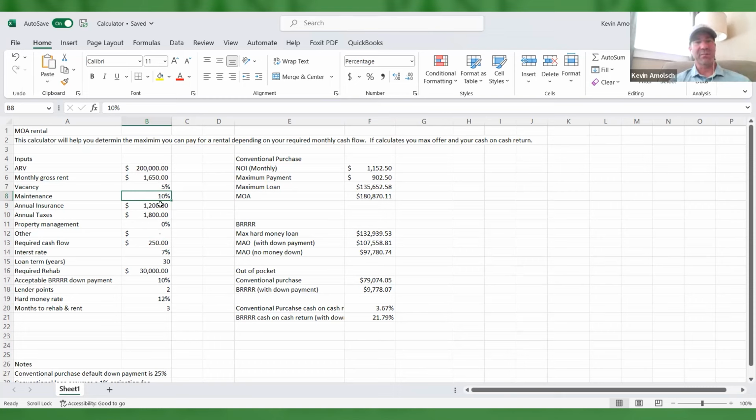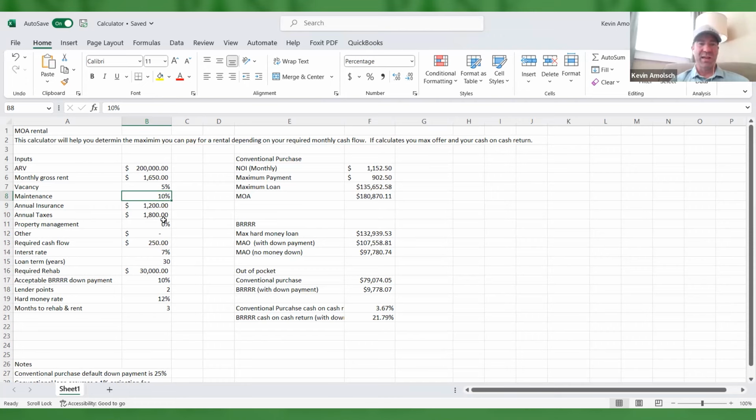I know I get some pushback on this. People tell me that 10% is too high. They're not seeing that much in maintenance, but over two decades of investing, what I've seen is it's about 10% when you also consider a reserve to replace. For example, if a water heater or a furnace or some big ticket item like that goes out in your rental property, that's not going to go out every single month, right? But if you spread that out over the life that you're going to own the rental property, and you save a little bit each month to account for those larger expenses, I've found that a 10% maintenance number is pretty close to accurate.